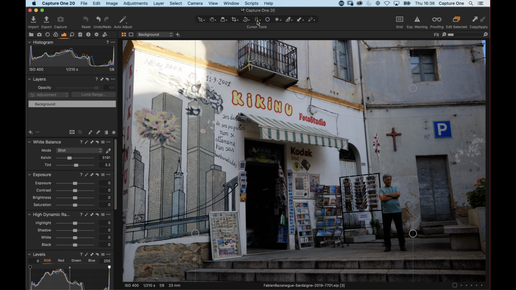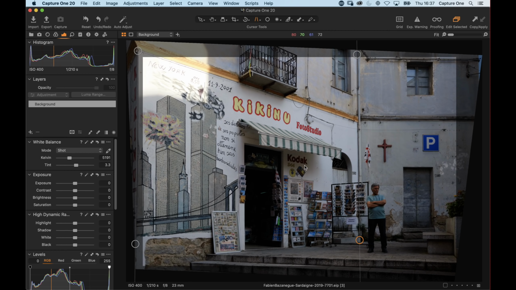What I might do is use the perspective correction. That's this cursor tool up in the middle, and when you choose it, you get these two lines which appear on the shot. So what we need to do is tell Capture One the error. I'm going to pick this corner or drain pipe, and then I'm going to pick this wall edge over here. The further out you can find the reference, the better. If I could pick this wall in the top right hand corner, I would, but I've run out of image, so I'm just going to use this line here. But the further you can go out, the more accurate the correction is. And let's say apply, like so.